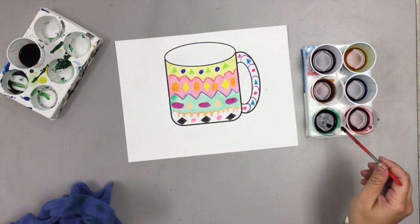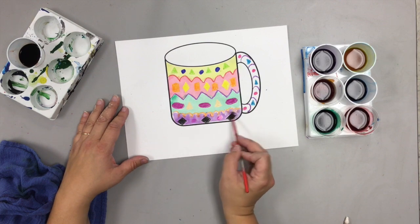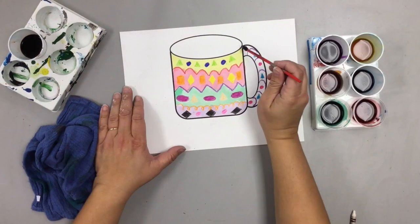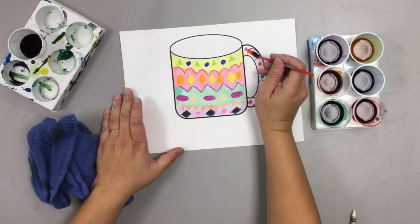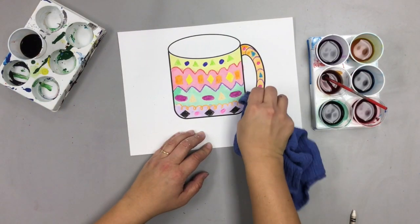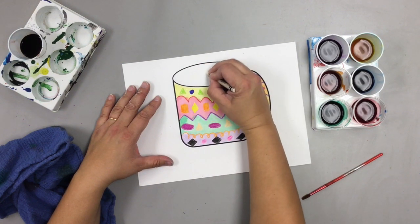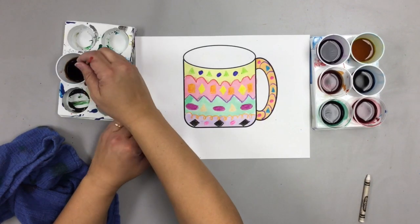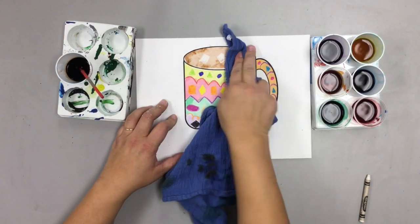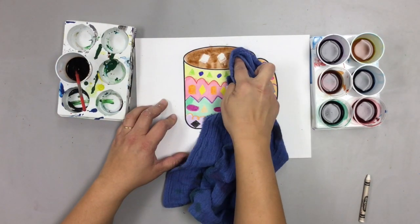Now I'll show you how I'm going to paint the rest of this, and then I'll show you how we'll add the marshmallows. Now we can add the marshmallows. You're going to take a white crayon and just add some little squares or rectangles. You won't be able to see it until you take the brown paint — and you can already start to see it there. Then carefully paint around the marshmallows so that you've got a nice dark color, and just blot right on top of them.